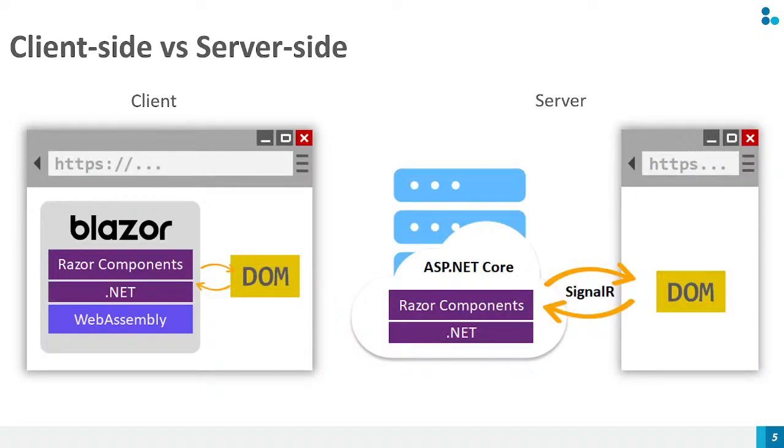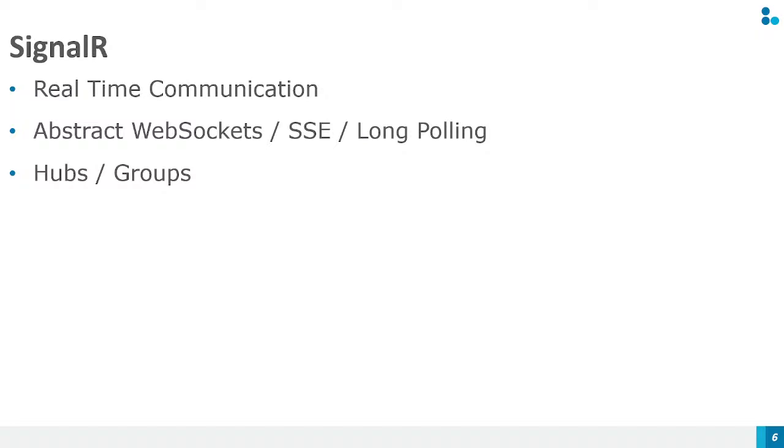SignalR is the communication that the Blazor server uses, but it is also a technology that can be used independently of Blazor itself, and it's really useful. SignalR is used to make real-time communications between the browser, the client, and the server. Let's say, for example, the browser wants to request some data from the server. It makes an HTTP call, gets the data from the database, and then updates a table.